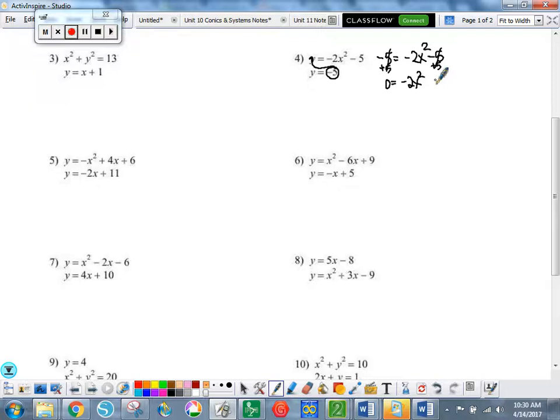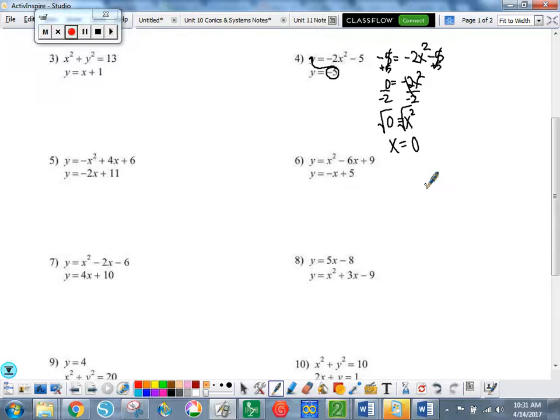I would start by getting rid of the -2. How do you do that? Let's divide by a -2. Good. Divide by a -2. So you have x squared equals what? Still 0. Good. And then square root it. Now normally when I square root, if that was a 9, I would say x equals plus or minus 3, right? It could be a positive 3 or it could be a negative 3. Do you remember doing that, the plus or minus? Okay. However, it's not 9, it's 0, which means what does x equal? 0. Technically plus or minus 0, we don't need a plus or minus, so just 0.